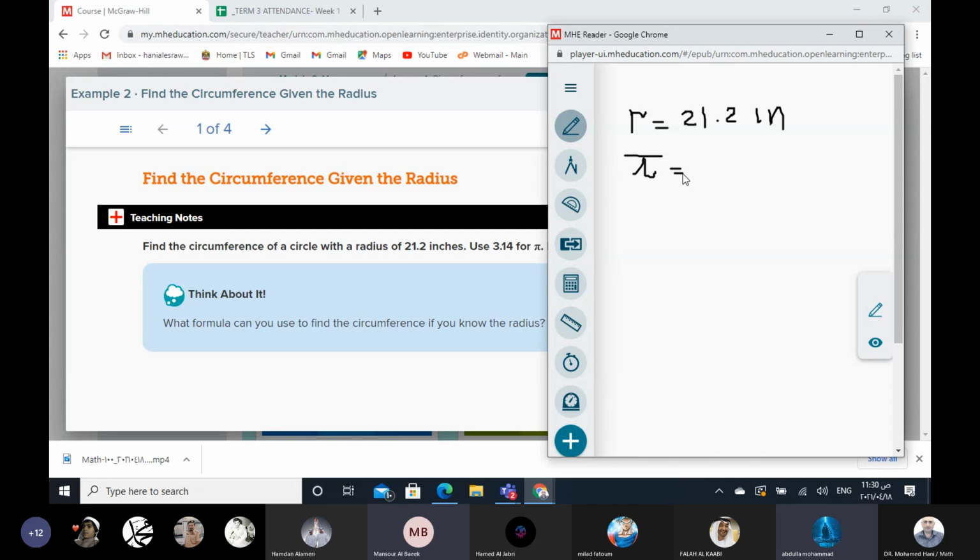66.568. Okay, thank you. Who has a different answer? Mr., me, 66.586. Okay, thank you for all. Listen to me, please. The information here, we have the radius, so use the second formula. C equals 2 times pi times r.